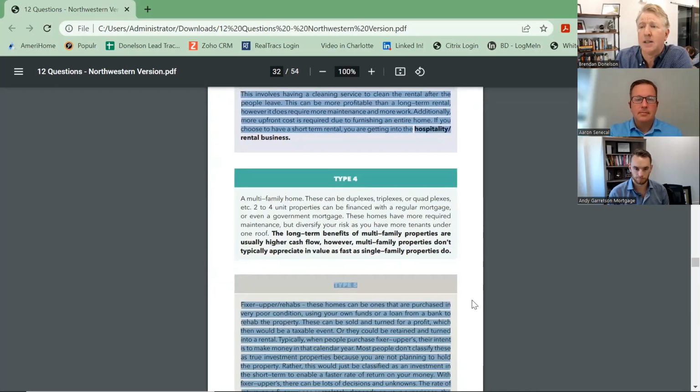Type 4. Okay. A multifamily. So I think this is where when we go back to the S word, the sexy word, I hear a lot about multifamily. Personally, I've owned 1 duplex in my life. And then I own a property right now that has 4 units. I separately acquired them, but they're all in one building.